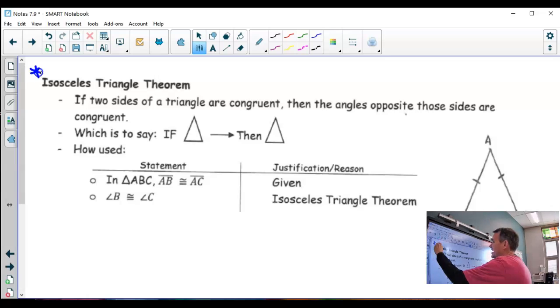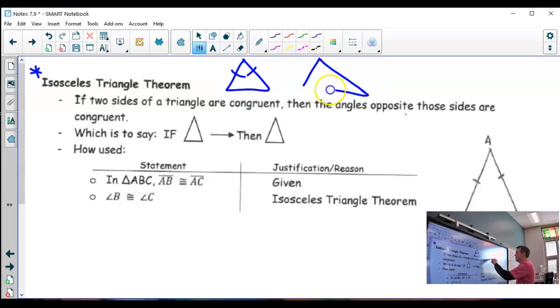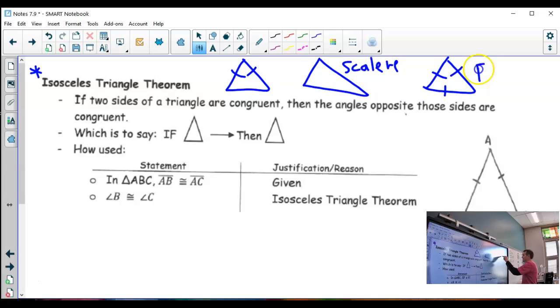The isosceles triangle theorem. I don't know if you know, but an isosceles triangle is a triangle with 2 equal sides, 2 equal side lengths, right? Do you guys know what a triangle is called that has no equal side lengths? That is called a scalene triangle. And do you know what a triangle is called that has 3 equal side lengths? That, of course, is called an equilateral triangle. But we are dealing with the isosceles triangle. That is a triangle with 2 equal sides. Technically, at least 2 equal sides.